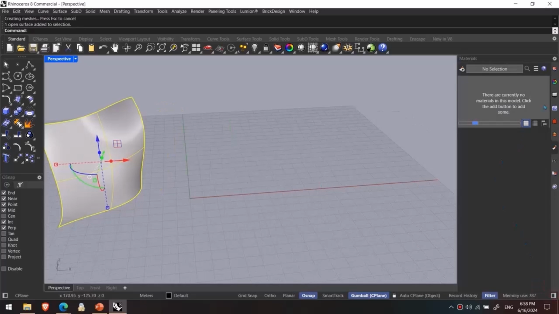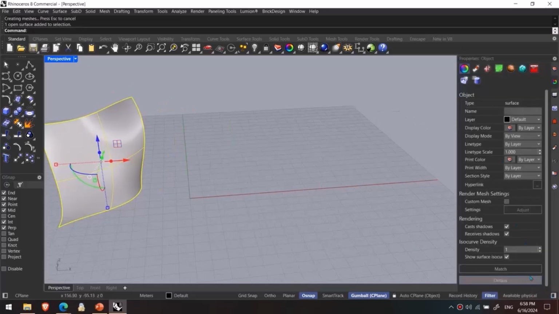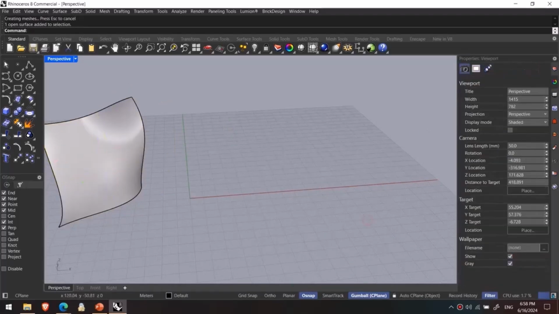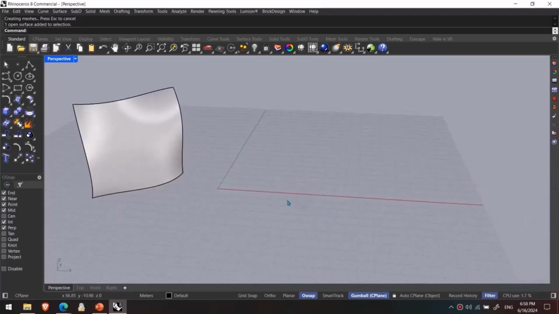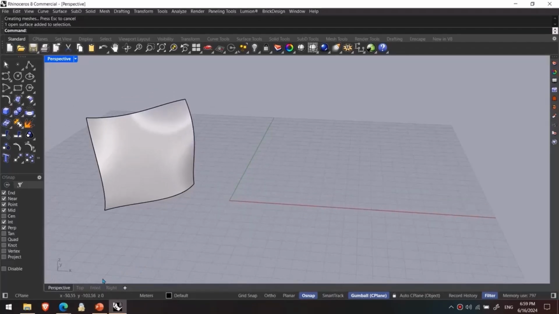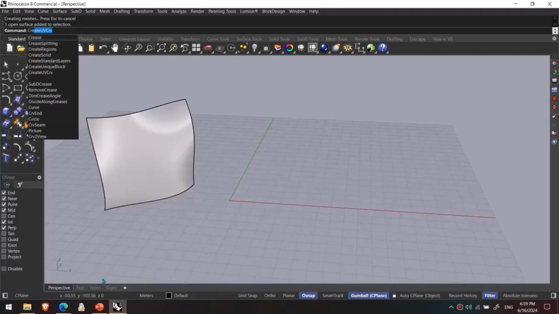This is my surface. Firstly, let me hide the ISO curves on the surface, and then I want to create a simple pattern at the beginning of the video. However, you can consider whatever surface for yourself as an example or practice, but the process is fixed.